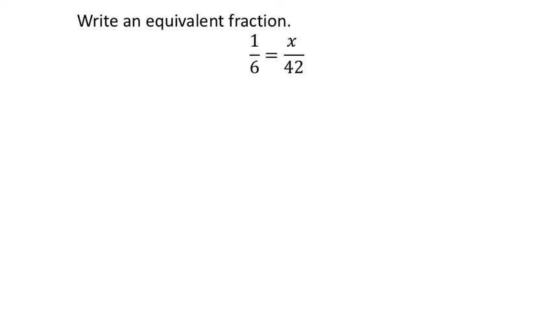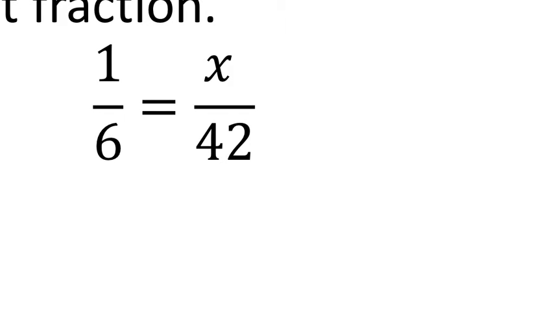All right, so on this one, we've got to find an equivalent fraction to 1/6, but this one is forcing us to find it with a specific denominator right there. And the denominator right now is 42. So that means I'd have to look at this and say, let's make this bigger. I'd have to go from 6 to 42 right here. I'd have to multiply 6 by something to get 42. Now that means I've got to multiply the 1 by the same factor in order to make this x.